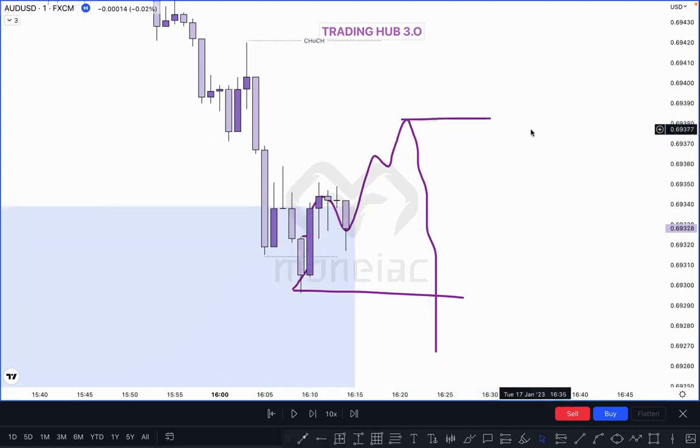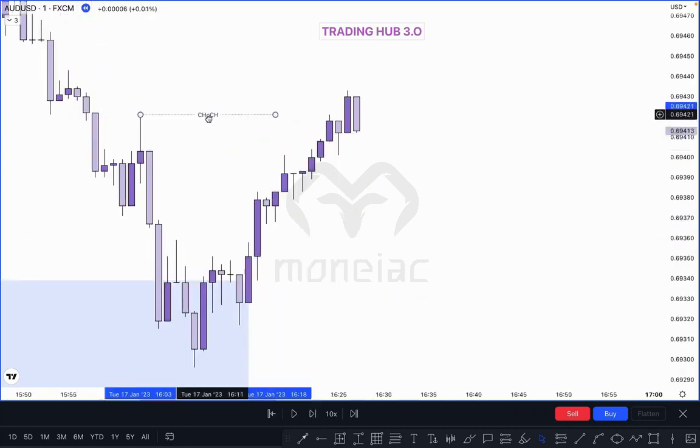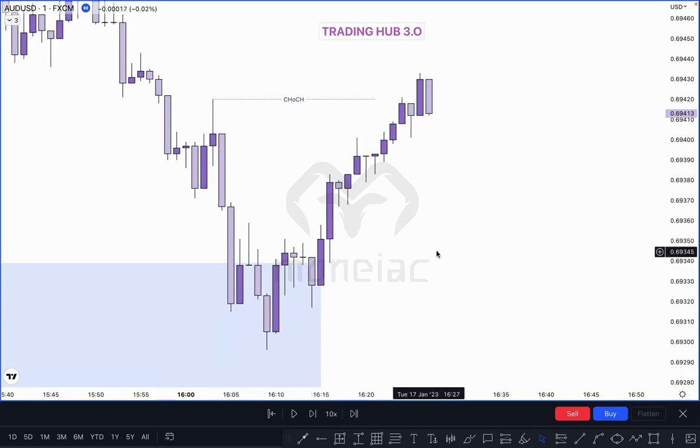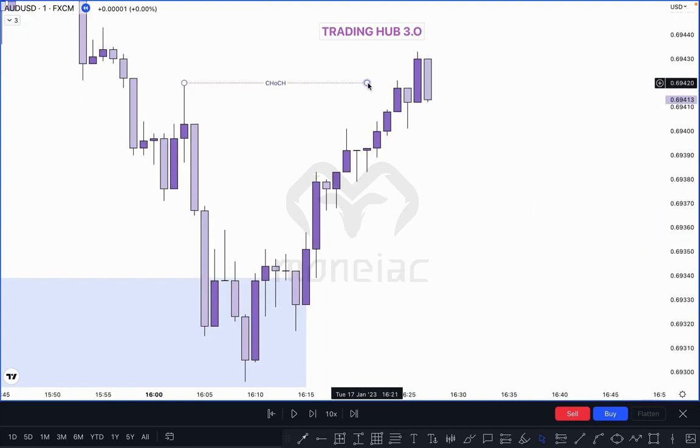So let's see what happened next here. Okay, all right, so what happened here? As you can see, the market took the previous high, which is here, and this becomes our change of character. Why? Because this one is our actual pullback. This is not an actual pullback, because this is an inside bar between this high and this low, right? So this is not a valid pullback, as we have learned already. In this case, as you can see, when the market breaks the first high, if the market breaks the previous high and sweeps this high, this becomes our valid ChoCh.